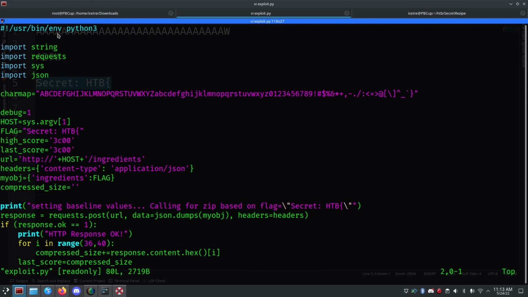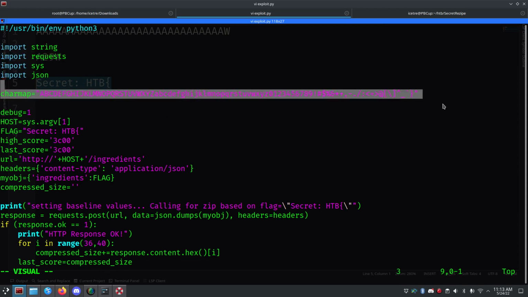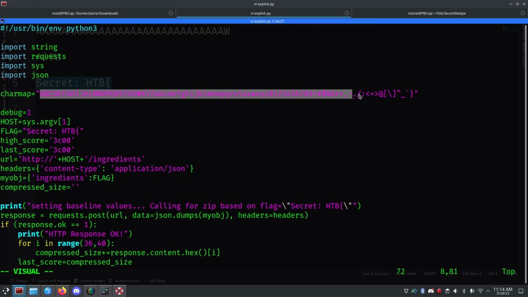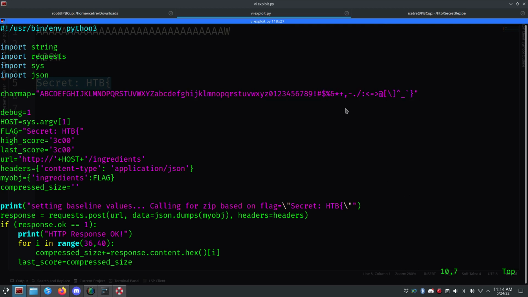I'll just go through it real quick. So, import a bunch of junk. I've got a character map that I created. This was easier than trying to go through all the characters, especially since null values, etc. might be quote unquote bad characters. So I just took a reasonable group of characters and put them in a map.